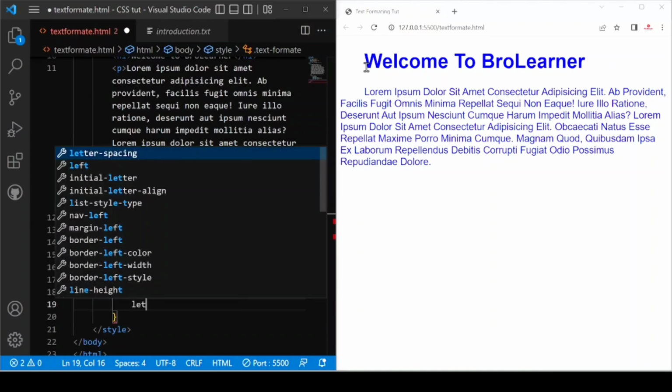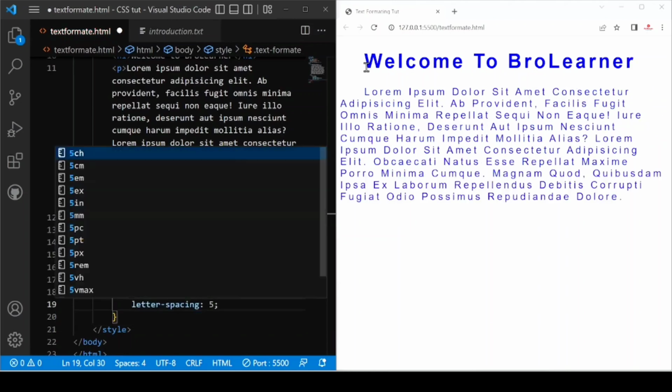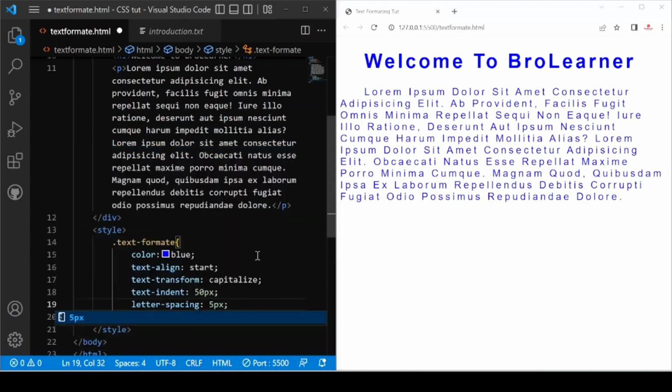Letter spacing, for example I choose 5 pixel. What does it mean? If I use it, okay, see the change. It is slow, that's why it takes some time. After one letter it takes 5 pixel space.